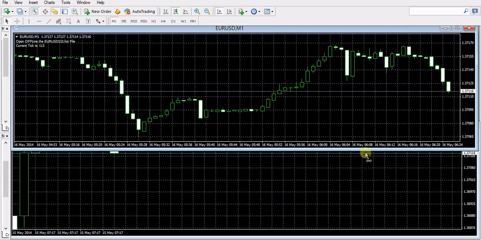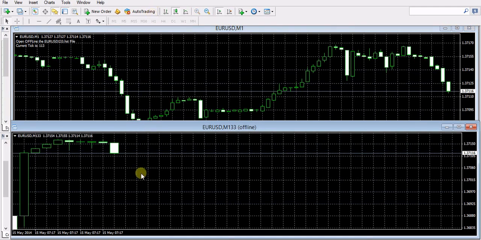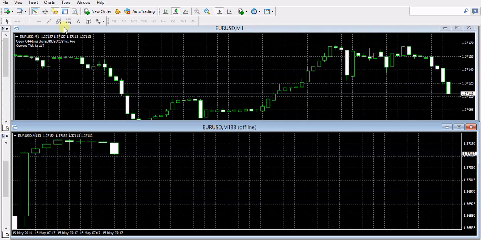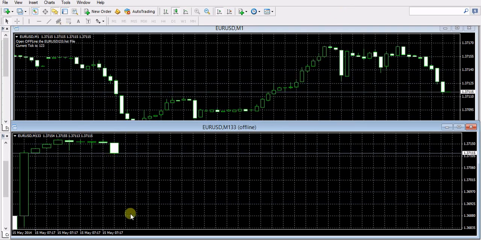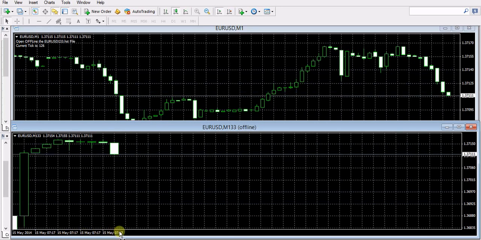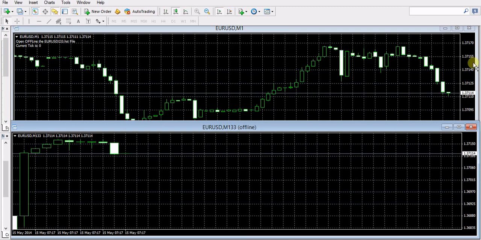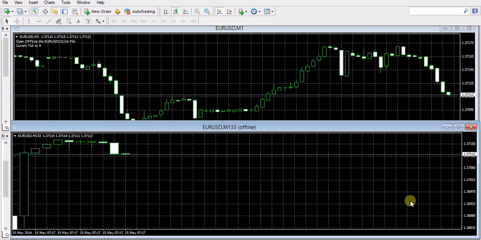So let's take a look here at the candlestick chart. So this is the 133 tick chart, and these candlestick formations are not time-based. So forget about the x-axis here. The y-axis is the same as on the regular time chart, meaning it's just the price of the asset. And it's really important not to get confused about this, because the speed of formation of the tick chart candlesticks doesn't match up with the candlesticks in the time chart.